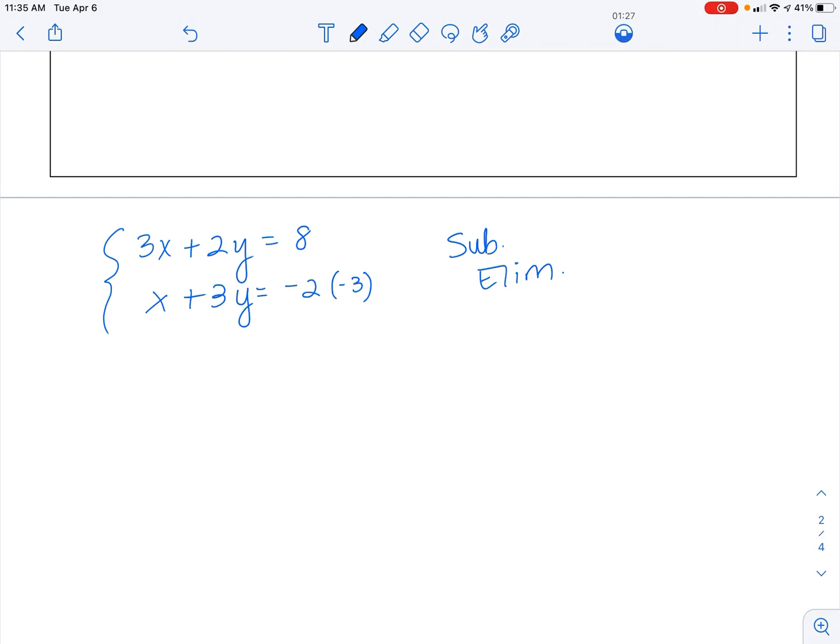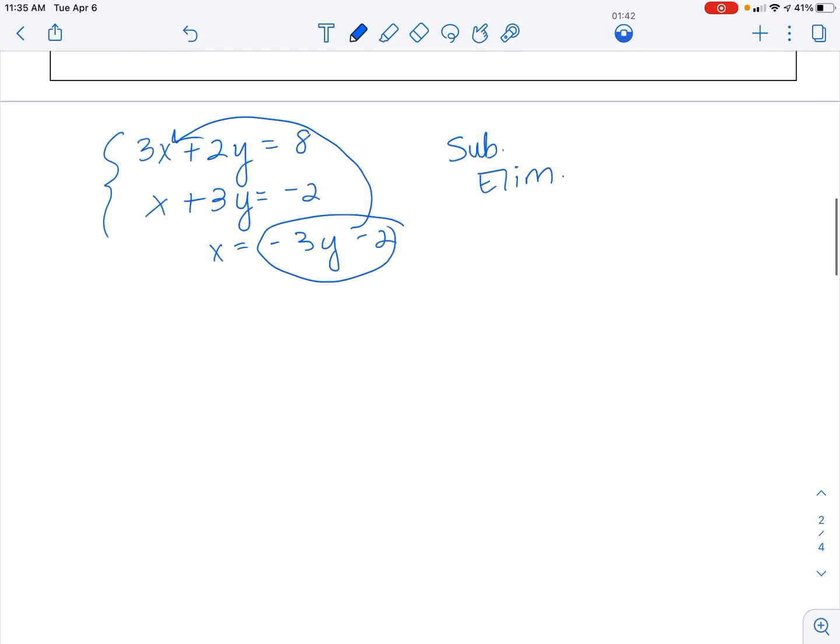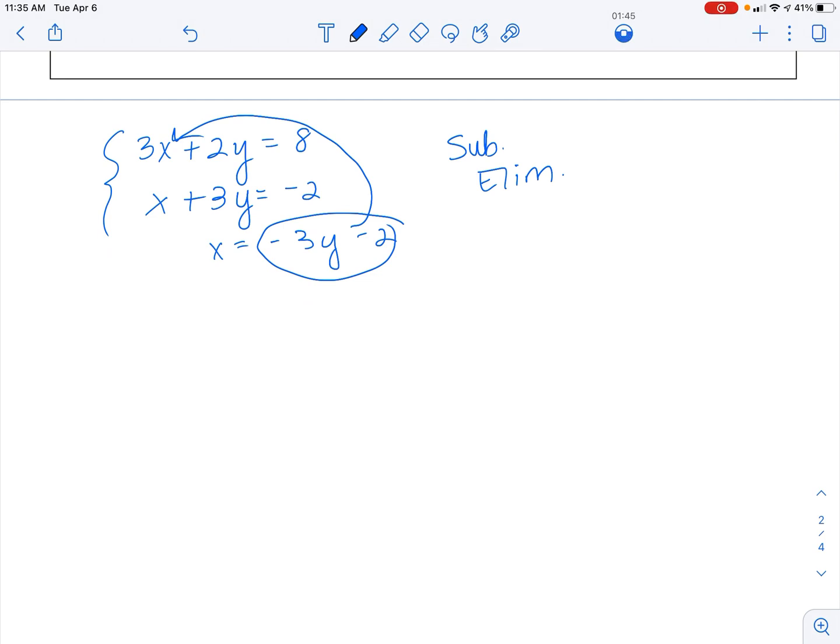We could take the second equation and set it up so that it's x equals negative 3y minus 2, and we could substitute in this value for x. So we've learned to do both of those ways, where we substitute or we eliminate. However, when we solve a system of three equations with three unknowns, it can be helpful to begin with substitution and then finish with elimination. So let me do one for you as an example, and then we're going to build one into your notes.